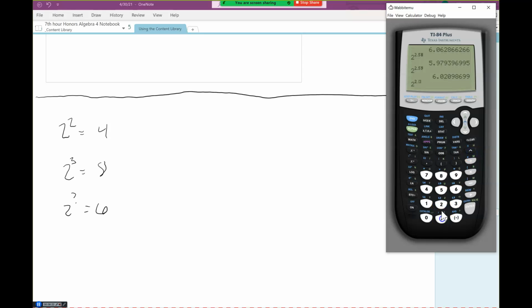Okay, 2.585. Getting closer, still a little bit too much. So we can keep playing this game with this number in the decimal, right? Where we're going to get closer and closer and closer, kind of going up and down and up and down. Well, how many decimals do you think that number is going to be? That one in the exponent. A lot. Can we be any more specific than a lot?